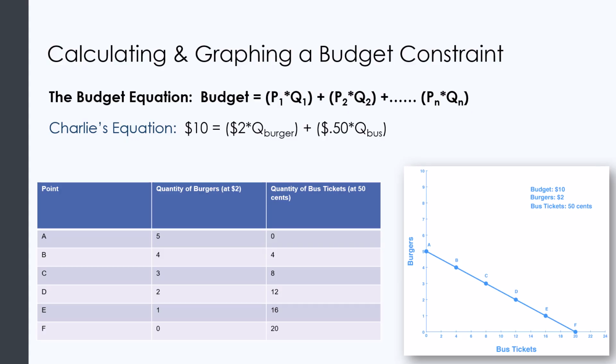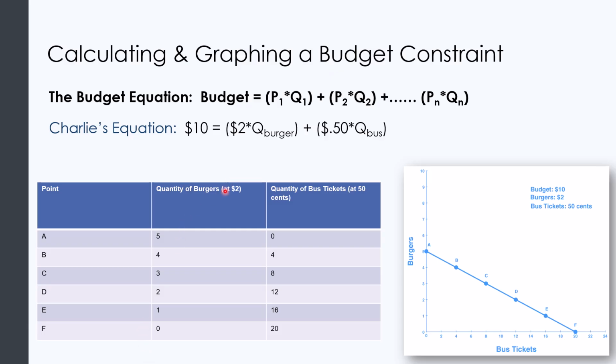Budget constraints can be shown in 3 different ways. And we want to be able to move through those 3 different ways pretty seamlessly. And our practice activities will work through the actual math. So for this example, let's just look at the information the way that it's presented so that we get comfortable with each of those methods for showing a budget constraint.